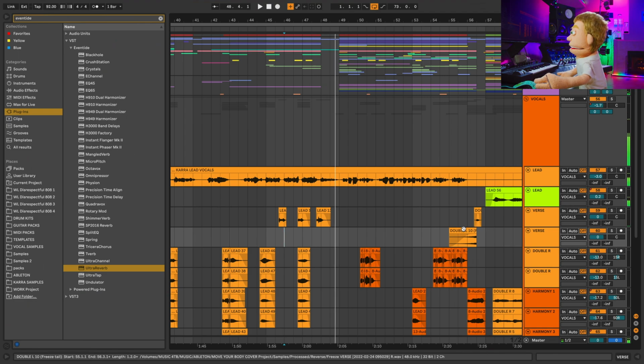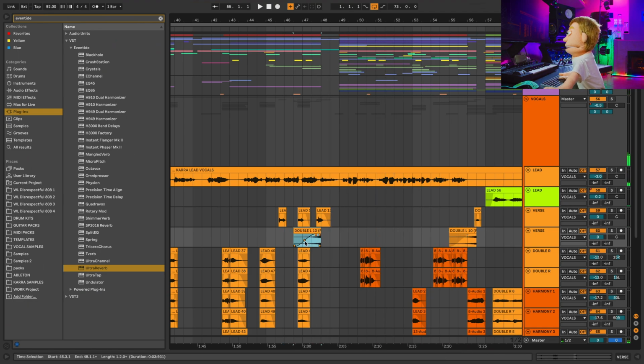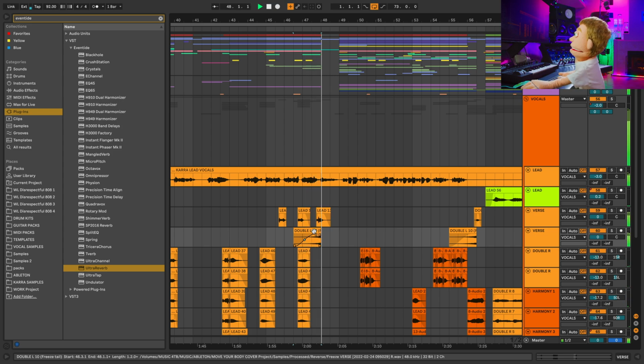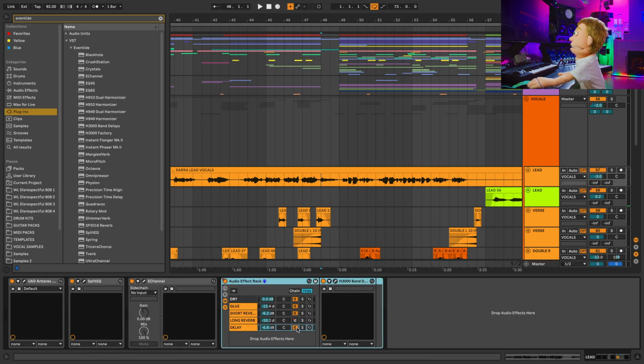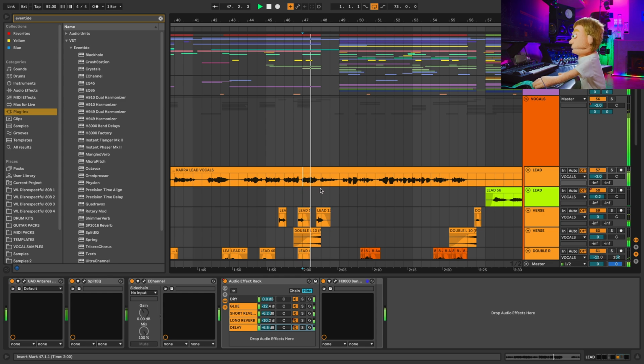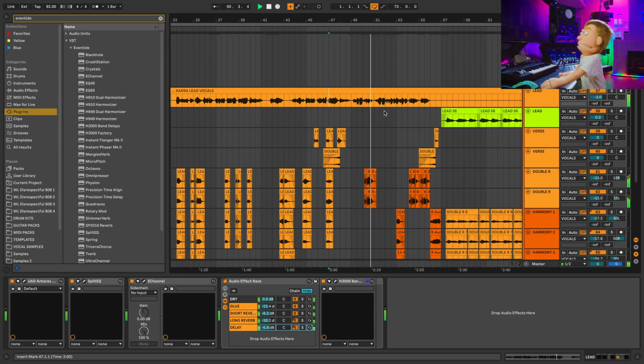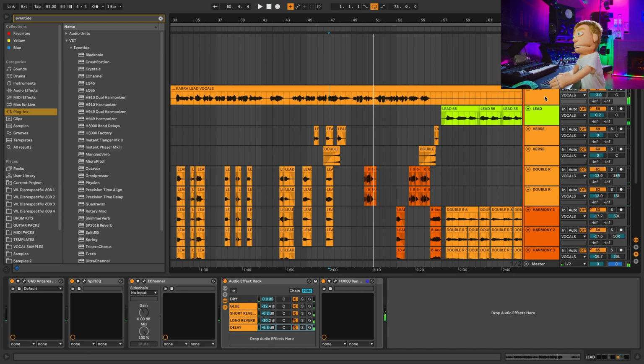I'm also going to copy and paste this little reverb head because we have this. You can even use it leading up to that. And I'm going to use this as another opportunity to automate my delays off.